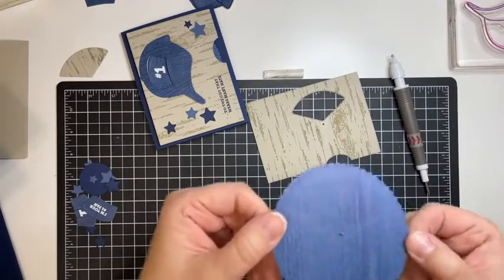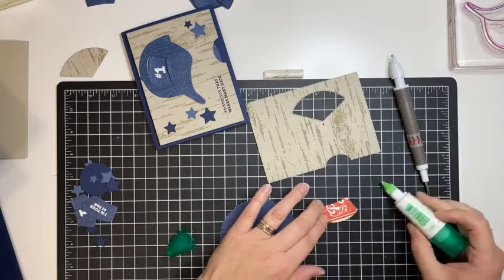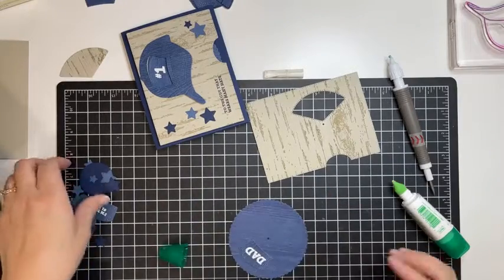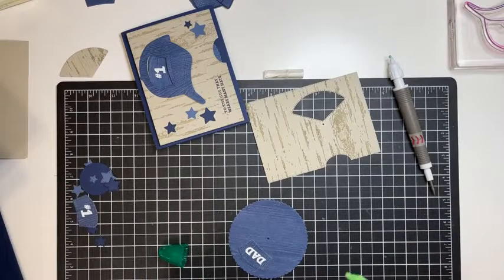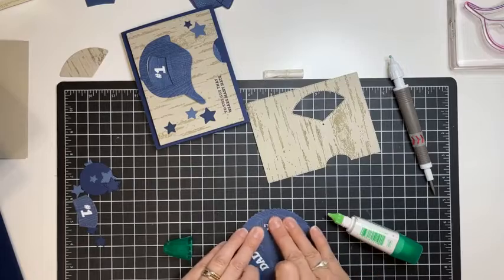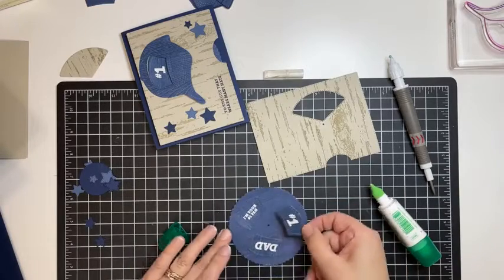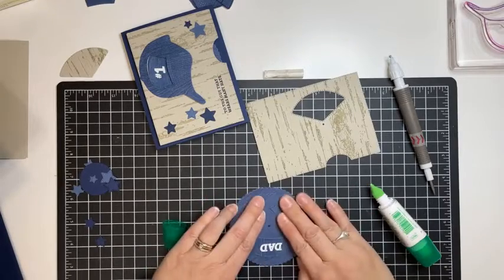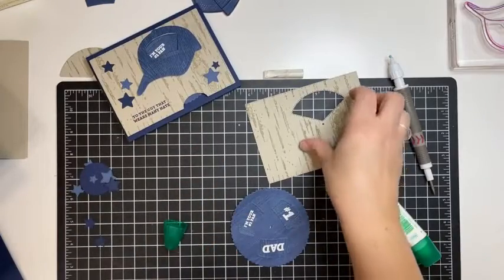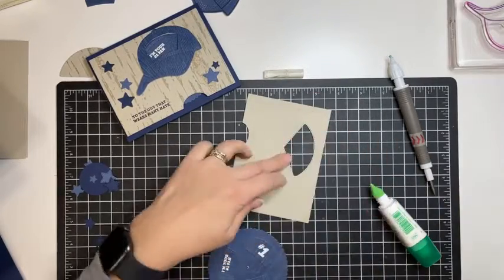So I don't know if you can see with the glare of the camera, but there you can see the triangles. It leaves kind of like an imprint. So what I found is you just put your adhesive, excuse me, and you're going to want to center those in each of the triangle holes. You don't want a lot of glue because you don't want it to squish out, because then it'll stick to your mechanism as it's going. And like I said, I just used some white embossing powder and some Versamark to cut that out. And you want to make sure you use a good adhesive and get the corners down, because as you're turning it, you don't want it to get caught as it's coming around the corner, if that makes sense. Now, what you're going to do is not have adhesive here, so you have to be careful of that. Thank goodness that stuff kind of rolls up.